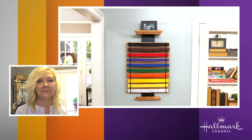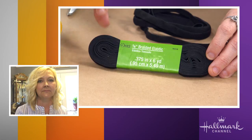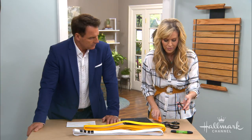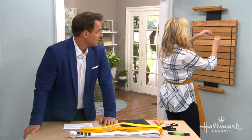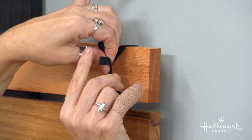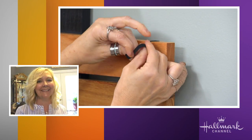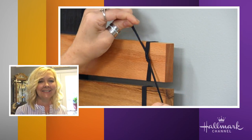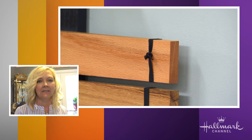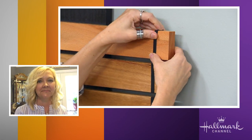So I took this — it's called braided elastic, this is three-eighths inch. They sell it in all sorts of shapes and sizes. You just cut a little piece of the elastic and tie it around — it's kind of like a hair tie. I'm going to do it on this last piece here. Because it's already hung up on the wall, I'm doing this in the front. Kimberly, it's like a hair tie — you can just move it all the way around. Then after you do that, you trim the tails off. There you go.